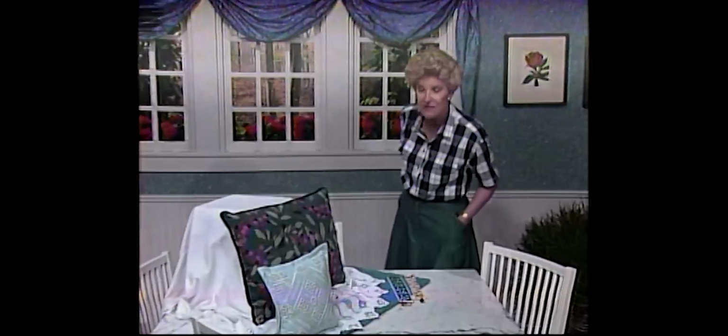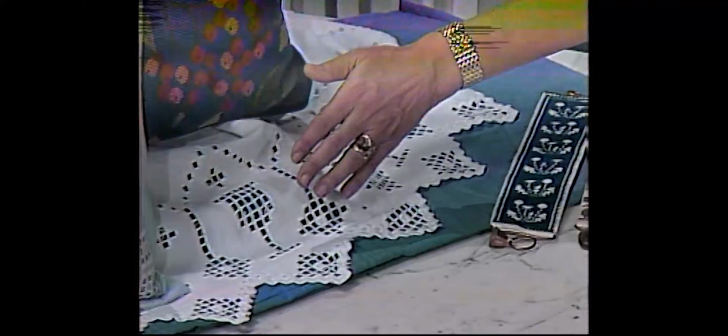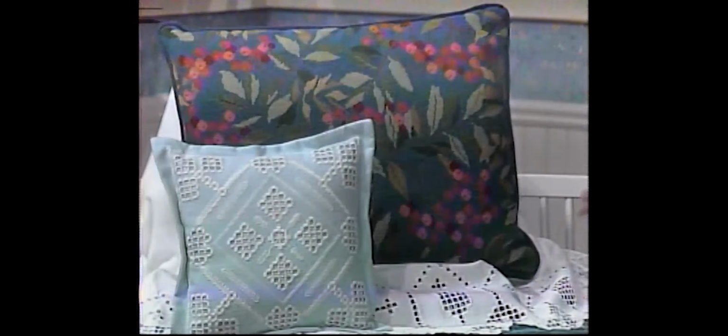Instead of having antique dishes today, I thought it would be fun to show you something a little bit different. This is Swedish embroidery, and it's truly exquisite. It's popular throughout Scandinavia. It's a form of drawn thread work. This altar cloth, and you can only see a very small portion of it, is an absolutely marvelous example of this art form, and that's what it really is, art. It's so intricate, it just literally takes your breath away.